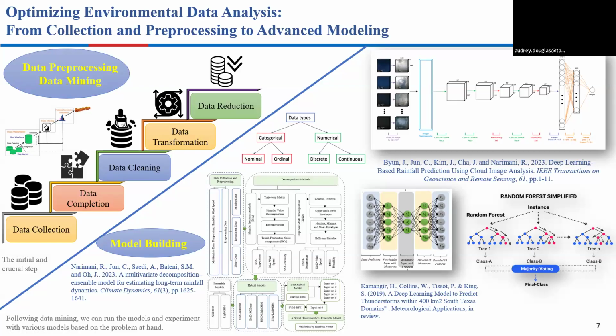And after that, okay, you pre-processed your data set and you want to select the best model for your project, right? After pre-processing the data set and data mining, you need to know the different types of data set you have. We have categorical data sets, we have numerical data sets, right? So which one do you need? Which model can you use based on this type of data set?